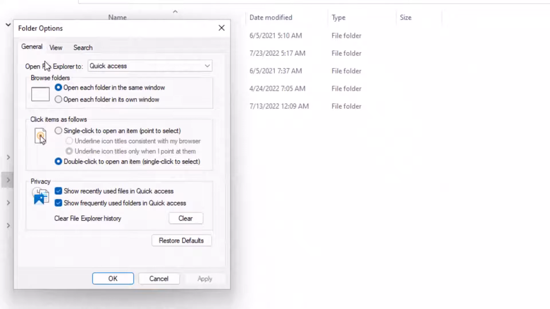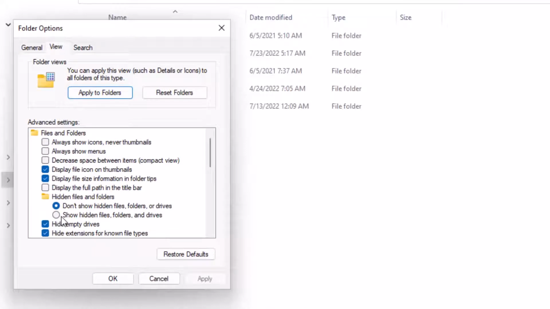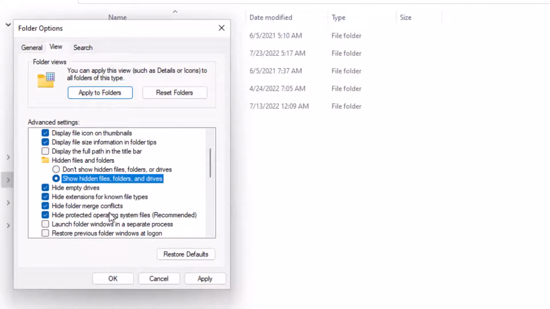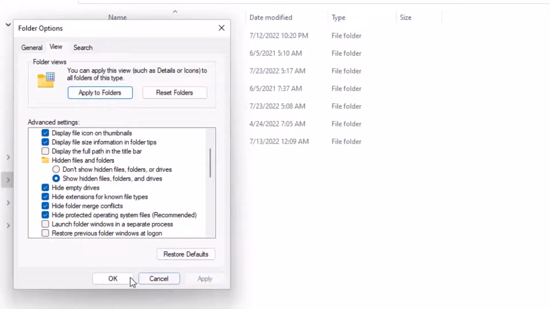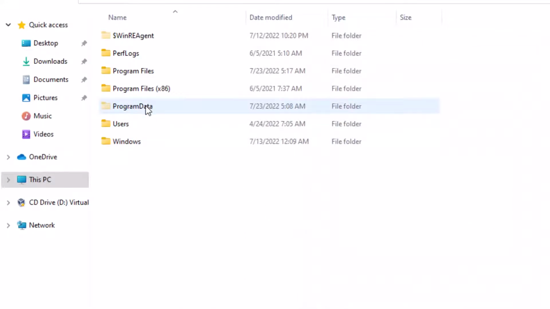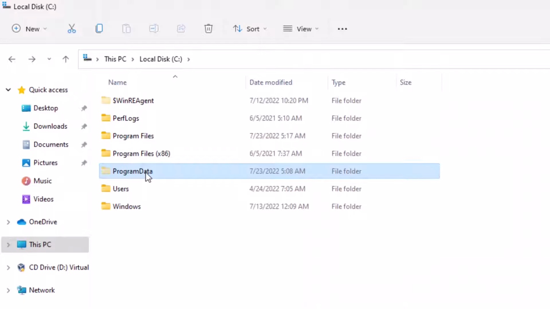And then from there, we're going to go to View, and we're going to see something called show hidden files and folders. I'm going to see if there's anything else. Known file types. I think what we really care about is folders. So I'll press apply, and there's the folder called ProgramData. So there it is, ProgramData. In case you could just type it, you can just get to the folder.